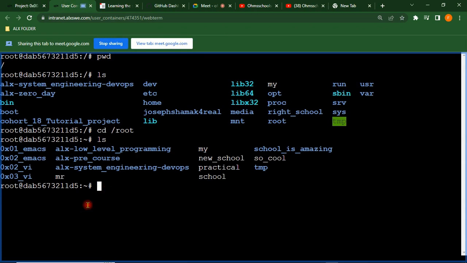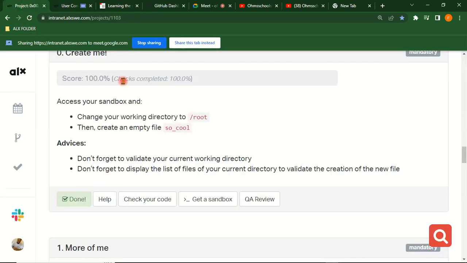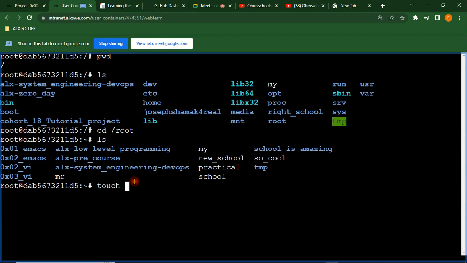How do we create it? We create it by making use of what? touch. So what is the name of the file we have been asked to create? So cool. I think we have so cool already, but we can still create.